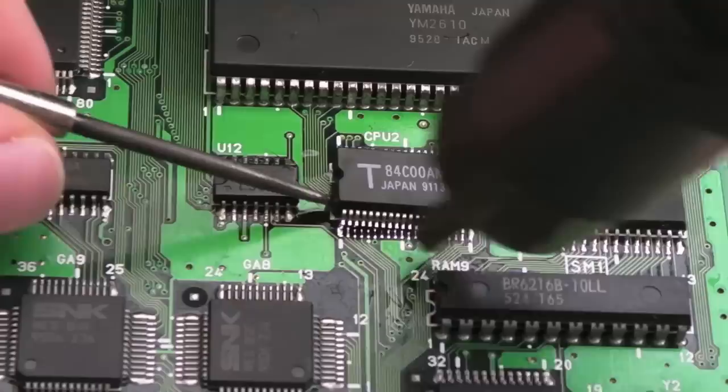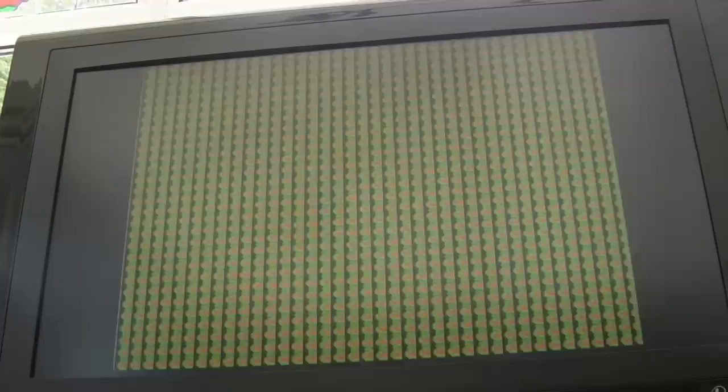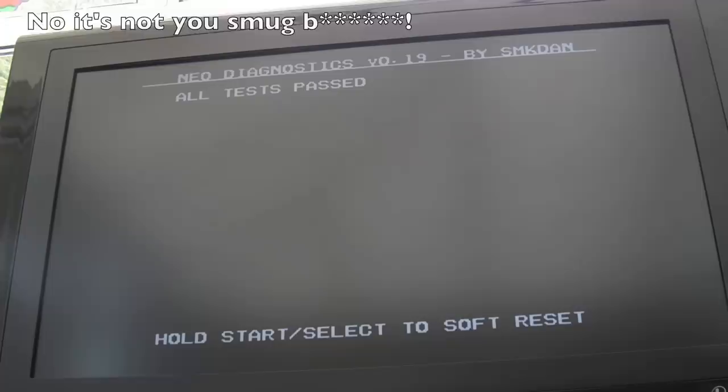There we go. So we'll do the test with that Z80, that's fine. And then if I reach over, hold the D button down, select and start. Z80, oh yes, fixed. So yeah, you've got to follow the clues there. I saw a change in behaviour when I swapped the Z80. So straight away you know that there's a difference there. Not necessarily that you've put a good working Z80, but you've got a difference between the Z80 that was on there and the one you've just put on.